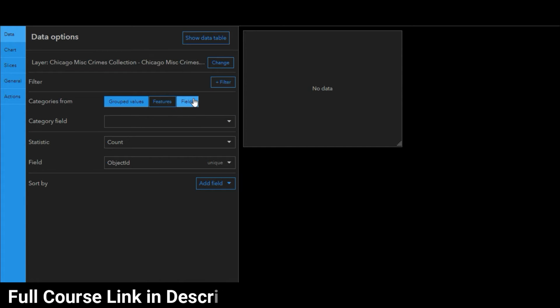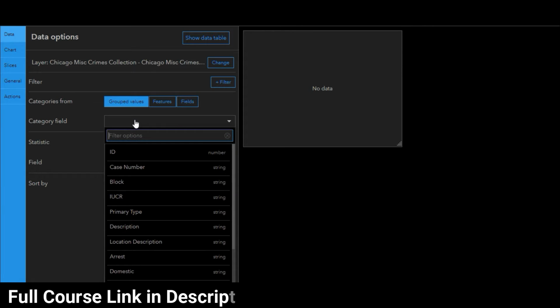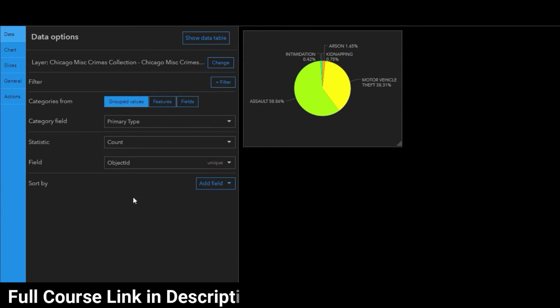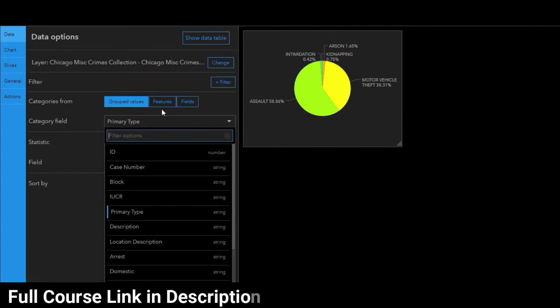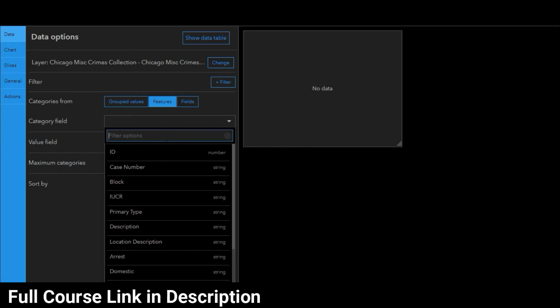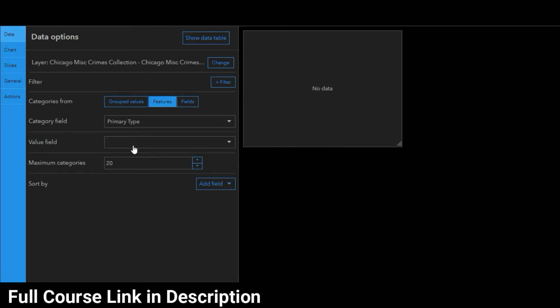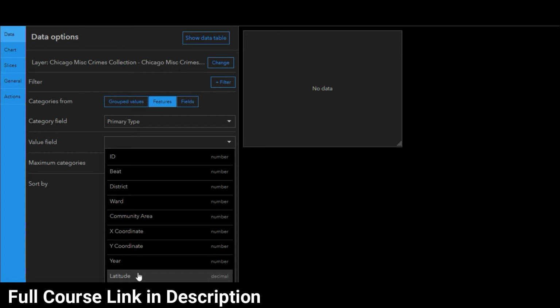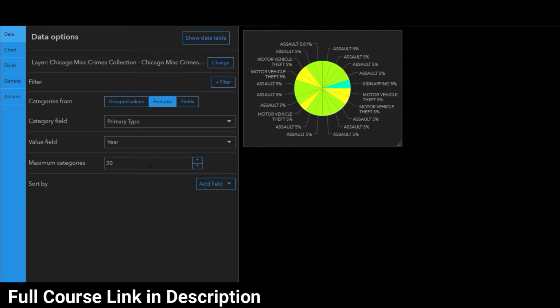let's say there's three methods of selection of how you can show this data. So if I say grouped values, then I will be grouping all the values and then displaying something from a category, right? If I say features, then I could be showing features from the primary type, and then I'd be showing a specific grouping of years. You'll quickly find experimenting with this that you'll find a way to the intended purpose of how the widget should work.